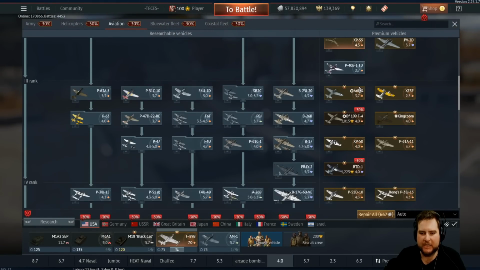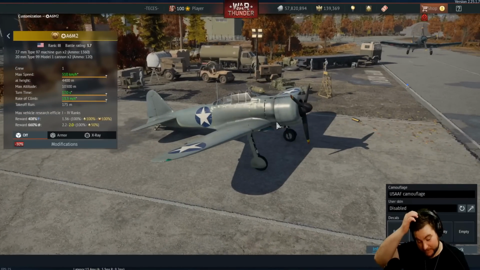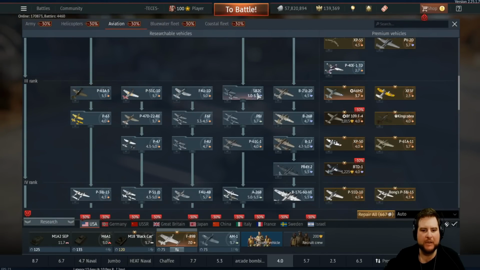Then you got the A6M2, another Japanese vehicle that's probably one of the best in the game at defensive flying and being able to turn an engagement, at least as a propeller aircraft. Really fun. Flies really well. If you're a fan of Japanese stuff, I would advise just to go play the Japanese tree, but if you really like this one, then obviously it's available for you. And it's once again at that BR where there's just a ton of other really good American vehicles, so there's not really much point.